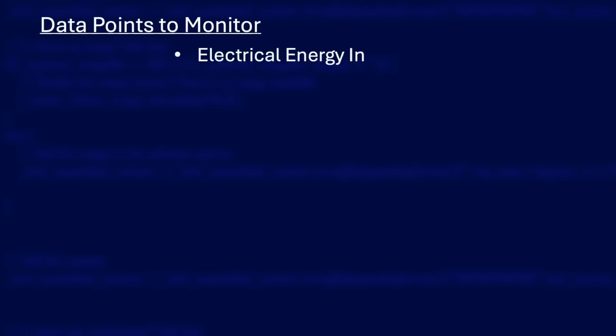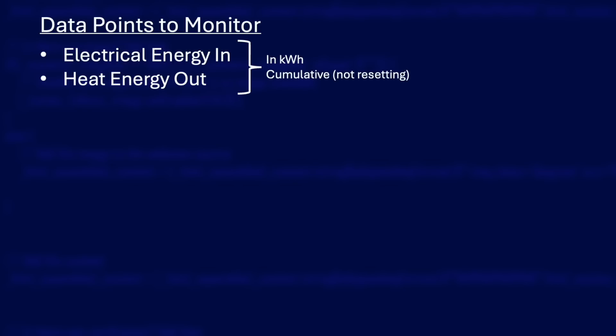So what data do you specifically need for Emoncms to work then? Well, at a basic level, you need to provide it with energy in, so the electrical energy that your heat pump consumed, and you need to keep track of the heat energy out. Those two values will allow Emoncms to display your energy usage graphs over a chosen time period and also calculate your COP or SCOP, which is your efficiency. Both of those energy values need to be in units of kilowatt hours and they must be cumulative, so they shouldn't ever reset to zero. So a daily energy usage sensor is no good. Use one that keeps on increasing forever.